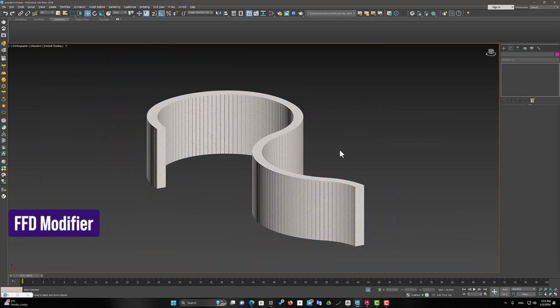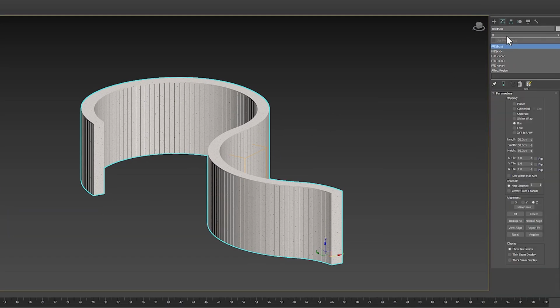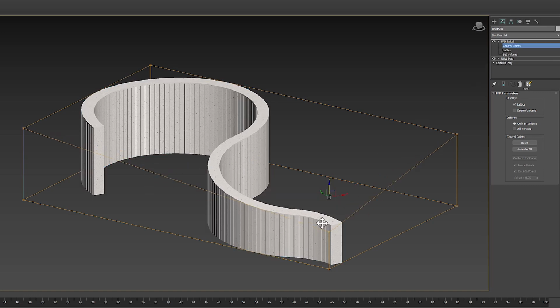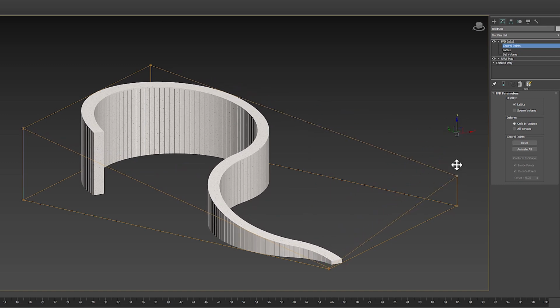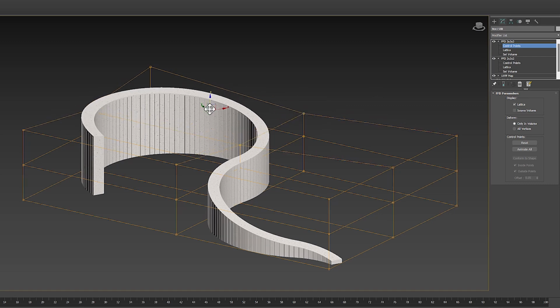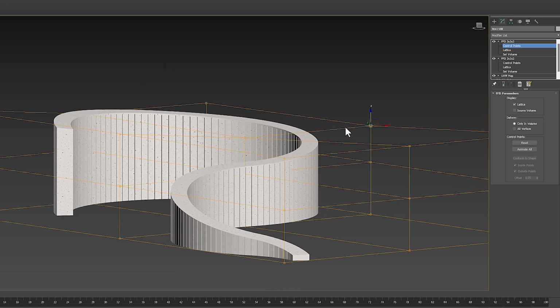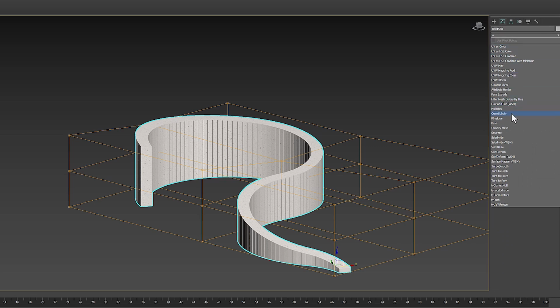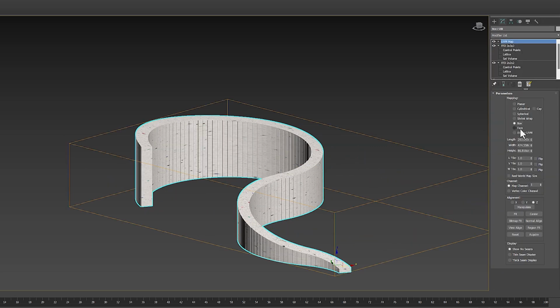Now it's time to use the FFD modifier. FFD modifiers open your hand in creating different forms. Just select FFD modifiers and change the points to reach the desired form. You may need to use several different FFD modifiers to achieve the desired form. I use two FFD modifiers here. At the end, don't forget to use UVW map modifiers and use them according to the dimensions of your texture.